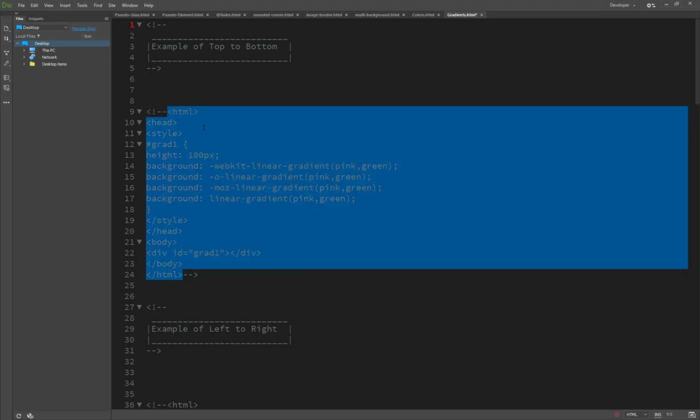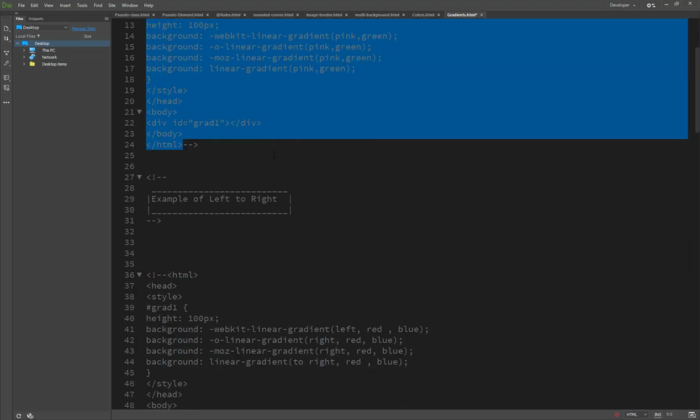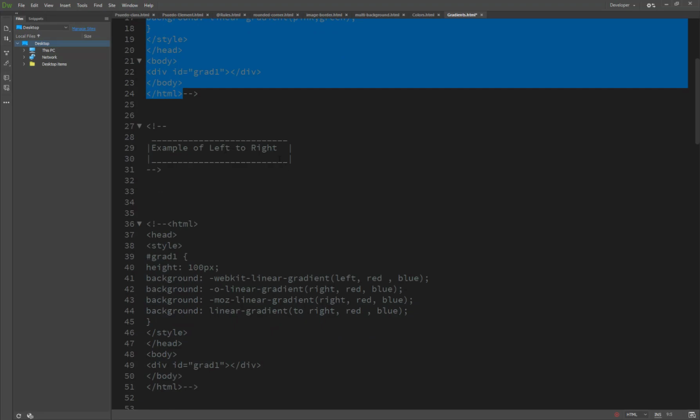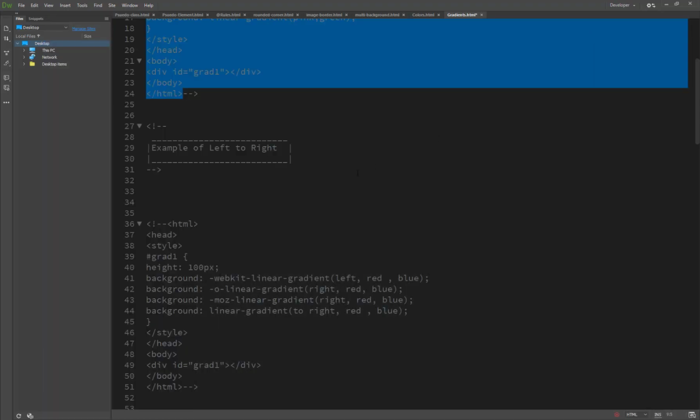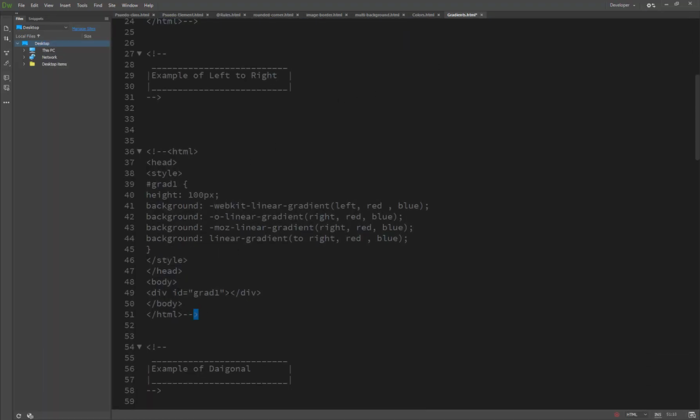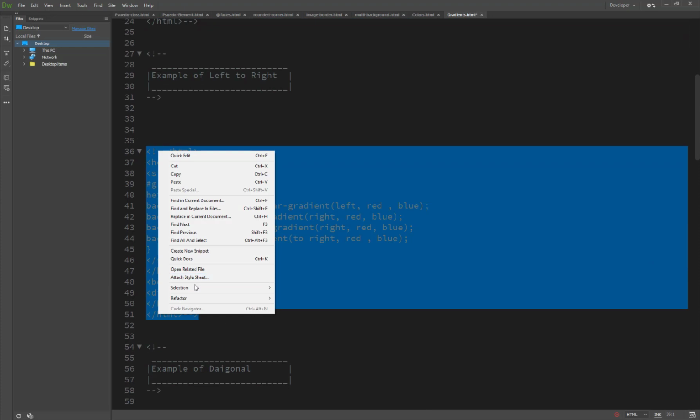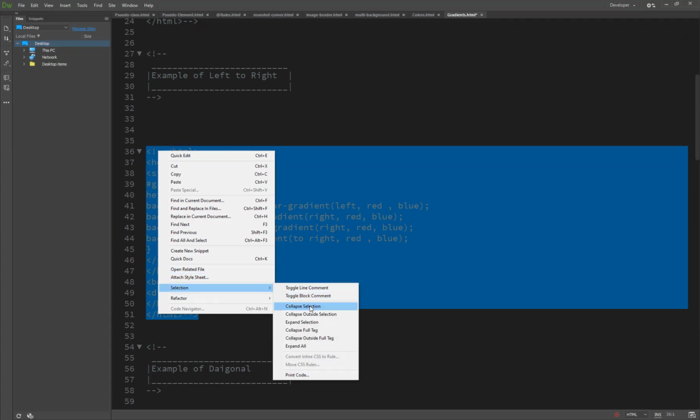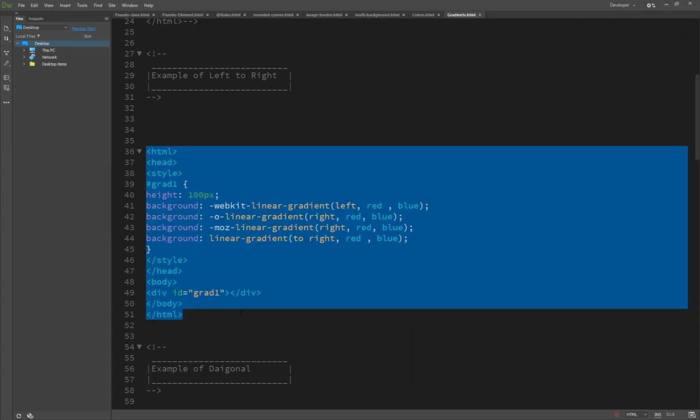Okay, so we have shown the example from top to bottom, and this is from left to right. Inside this it comes from top to bottom, not from left to right. So now we are setting an example from right to left.